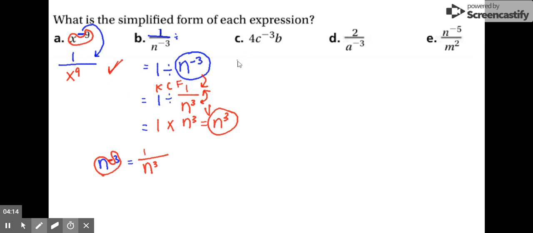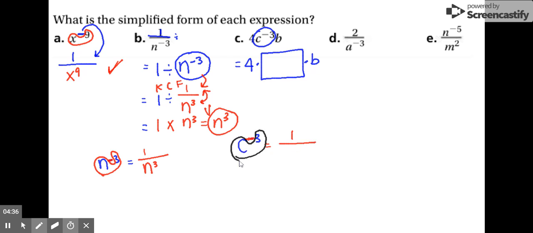And what about 4 times c to the negative third and b? If you simplify the middle one, then you're good to go. And c to the negative third power, you see the negative here, so it's going to be 1 over. And I'm going to just put the leftover, because I didn't use it yet, in the denominator, c to the third. So it's going to be 1 over c to the third. And you know this, the whole number, you can change it to over 1.